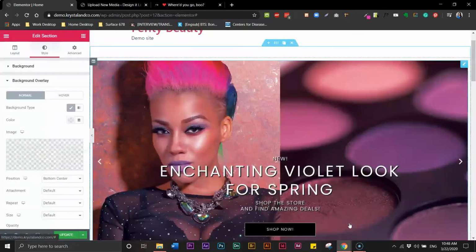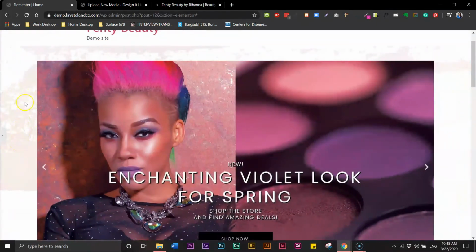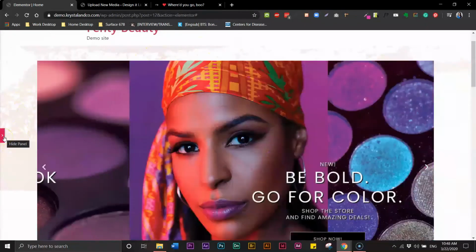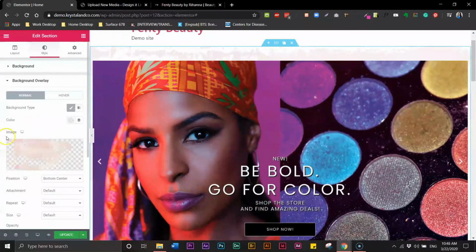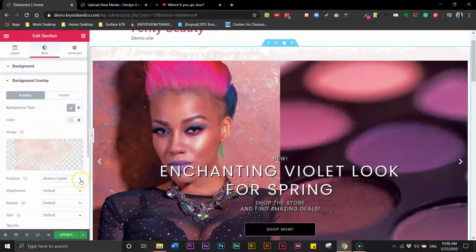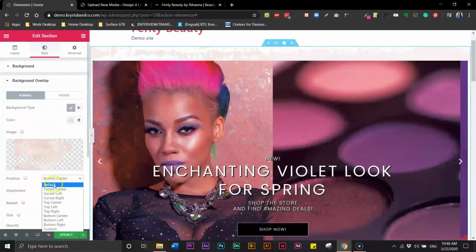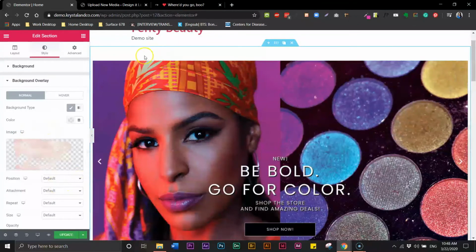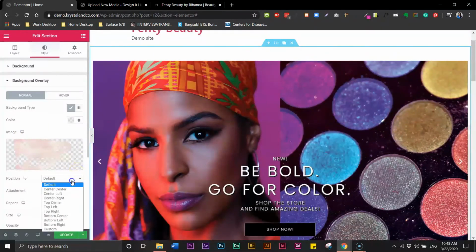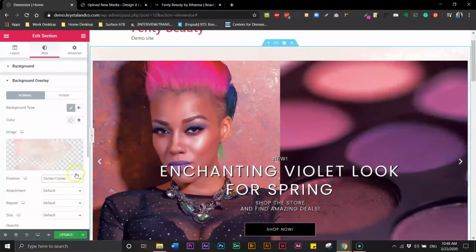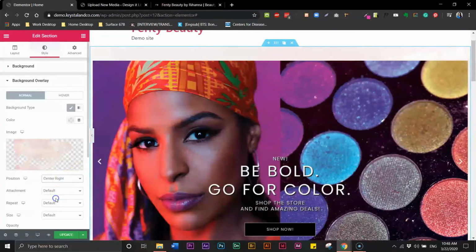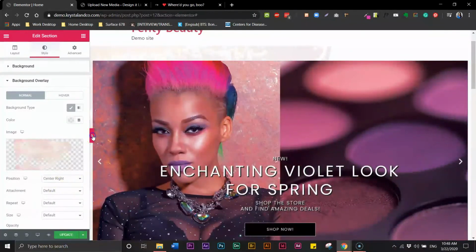Go ahead and insert media. And it's already kind of populated in there. So as you can see, this image does fill in, and it fills in the background, which is exactly what I wanted. The nice thing here is that I can play with the positioning of this. Now I have it set on bottom center, which is I think the right setting. I can choose default. Default, you see there, it kind of disappears, so that may not be what we want. And you basically just have to play around with it a little bit just to see what ends up working for you. And I think I really just liked the bottom center.